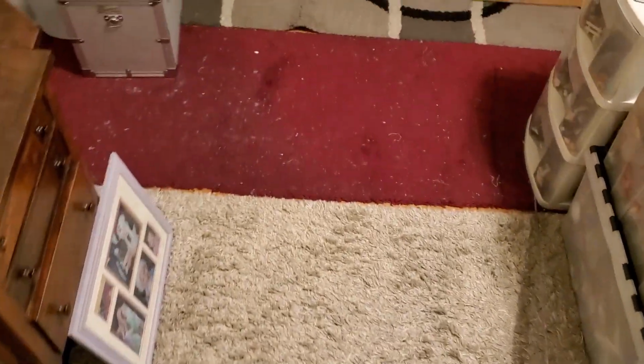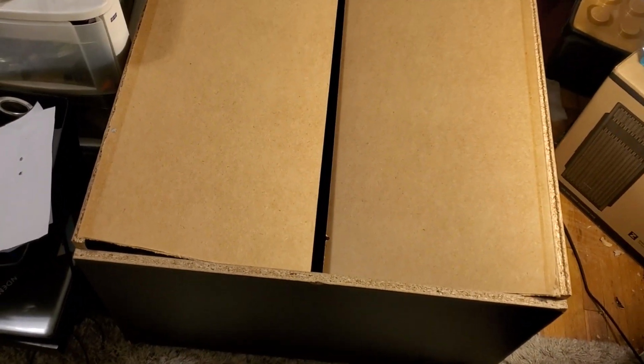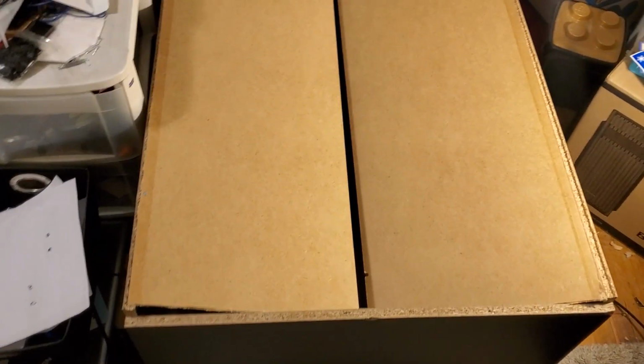So right now I'm in the middle of trying to cut this. I decided to cut 29 and a half to put at the top right here. It's going to be weird, but as soon as I get a good structure, I'll tape the crap out of it and make it look really like I found it by the curb.